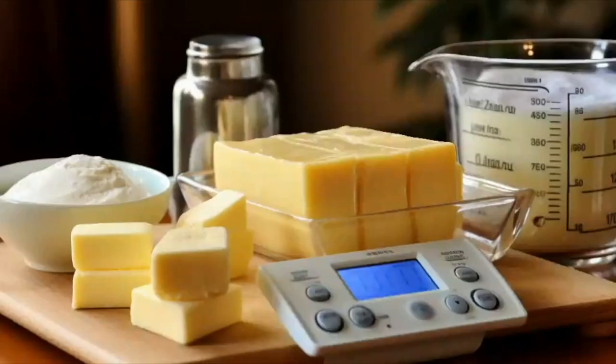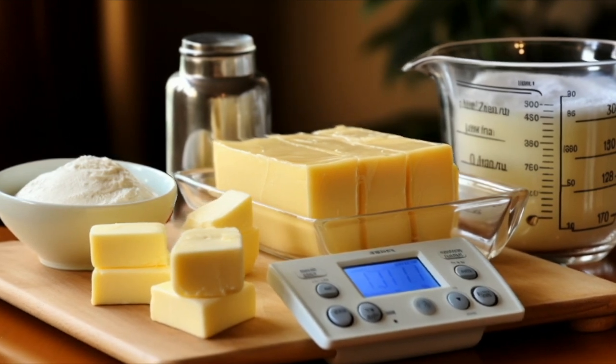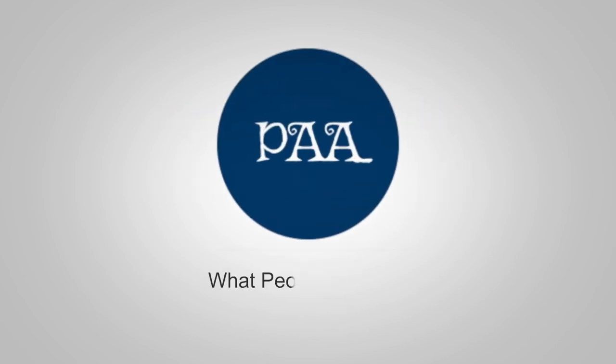When cooking or baking, you may come across recipes that require body measurements in stick, cup, or even grams. Understanding the conversion between these measurements can be confusing, especially with differences between countries and systems. In this video, we will answer the question, how many sticks of butter make one cup, while providing context about measurement systems and how they affect recipes.